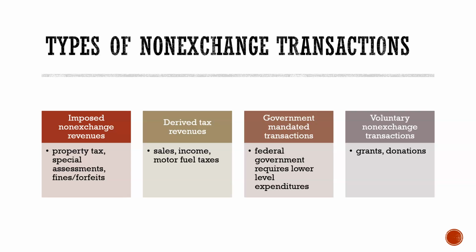So we have 4 different types of non-exchange transactions, and as we go, we will go through each one of these with examples, and then we will work through a journal entry or a couple journal entries for each one of these so that you guys are familiar with those.